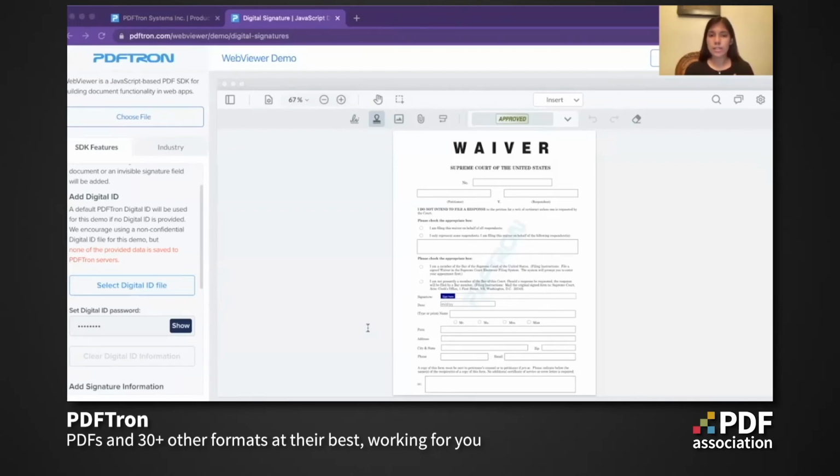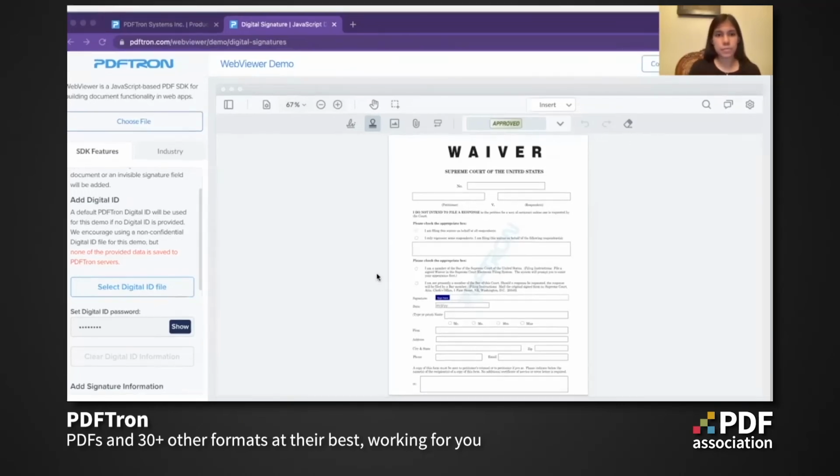The digital signature allows the user to make sure that the document is validated, so no contents have been changed after it was signed. A digital signature also ensures that the signer cannot deny the fact that they signed the document. So these are the differences between adding a digital signature versus adding an e-signature.